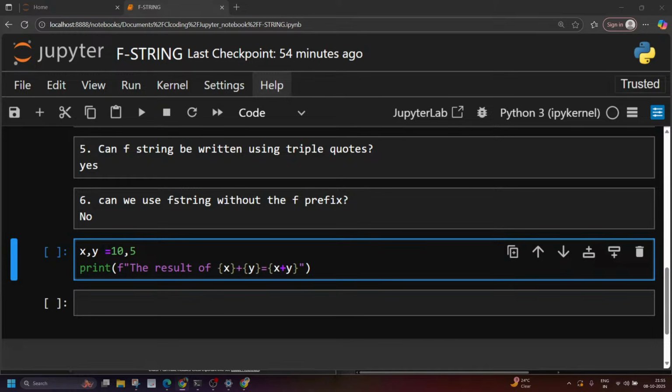Firstly, answer its output in the chat. I think you all can answer this.